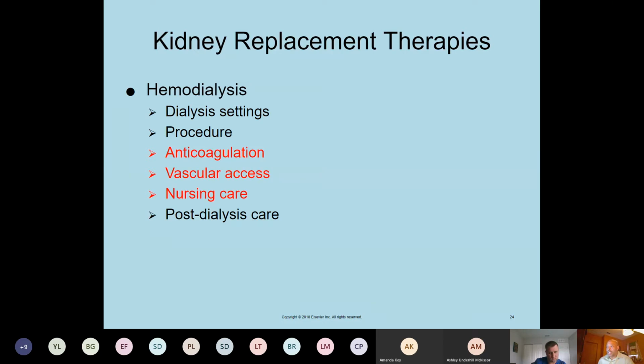All right, as far as the procedure for dialysis, how does dialysis work? Hemodialysis works by this process of diffusion. That is, molecules are moving from an area of higher concentration. For those of you who've had chemistry and whatnot, maybe biology. So these molecules are moving from the areas of higher concentration to lower. The larger molecules, now they cannot pass through these membranes.